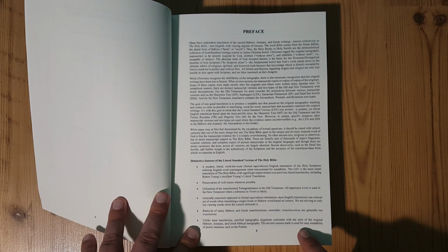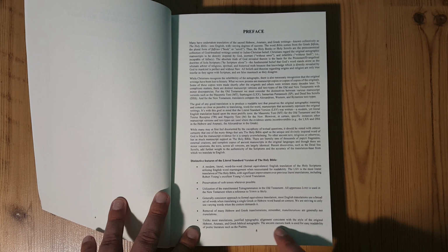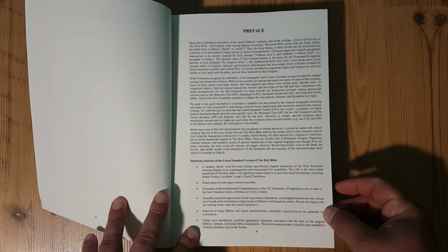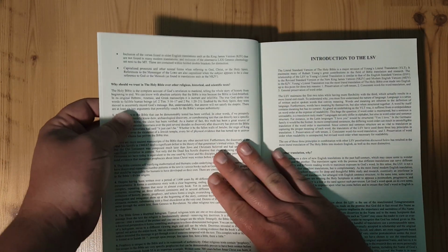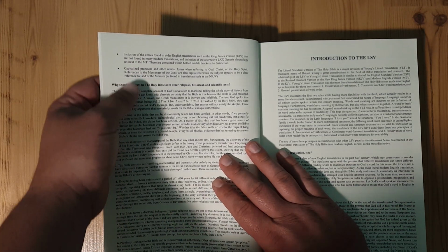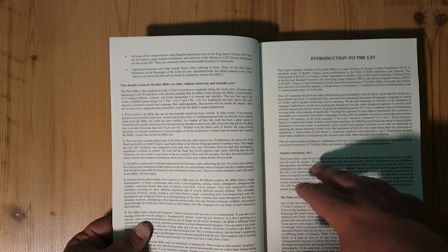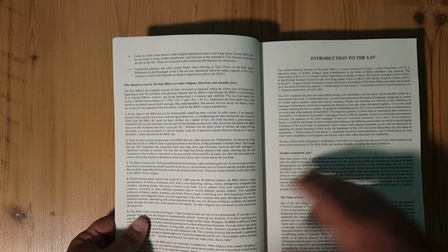And let's see. Unlike most translations, justified typography, alignment consistent with the style of the original Hebrew, Aramaic, and Greek biblical autographs. The ancient Selah mark is used for easy readability of poetry literature such as the Psalms. Now, two more little points here. Let's see. It does have verses and chapters like the old King James does. And like I said, they use the same text as the King James Version of the Bible, the Masoretic text and the majority text for the New Testament, the Byzantine text for the New Testament. Same text.